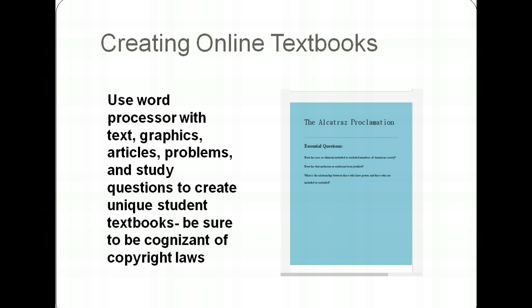A final one is that you can actually have students bring in sources and other things, and then use those sources to create a very easy online text. So for example, say you're studying identity, and you say, okay, I want everybody to find an article that talks about building your identity or creating your identity.